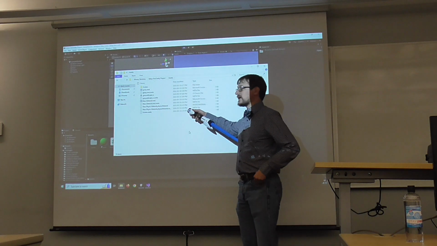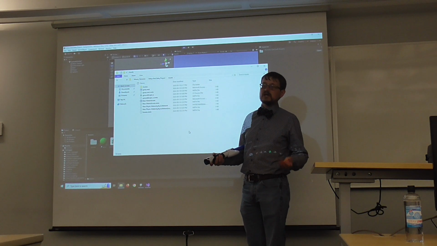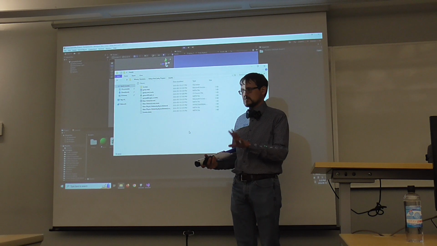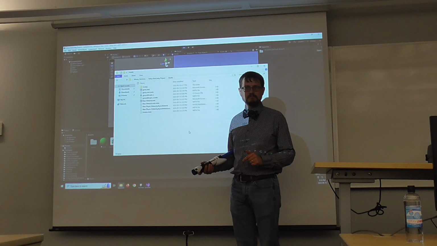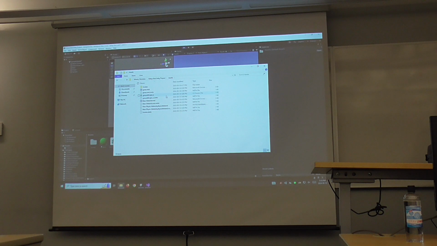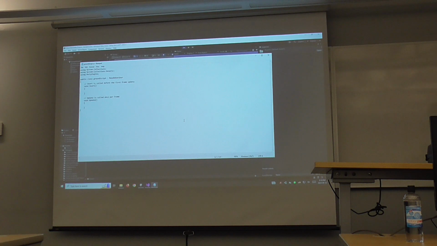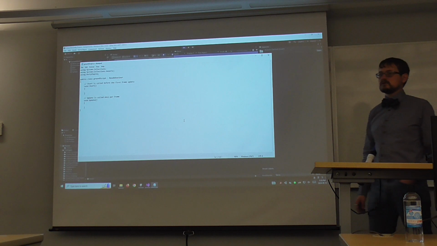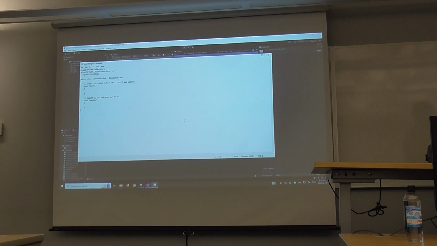If they accidentally get deleted, Unity will regenerate them. They're just files, don't worry about them. Okay? So, you can also modify your script. You can right-click this, open with, choose your editor of choice if you don't like Visual Studio. So, yeah.